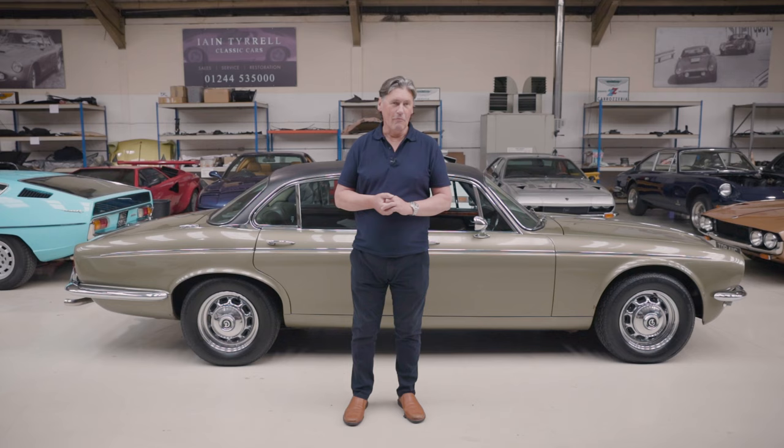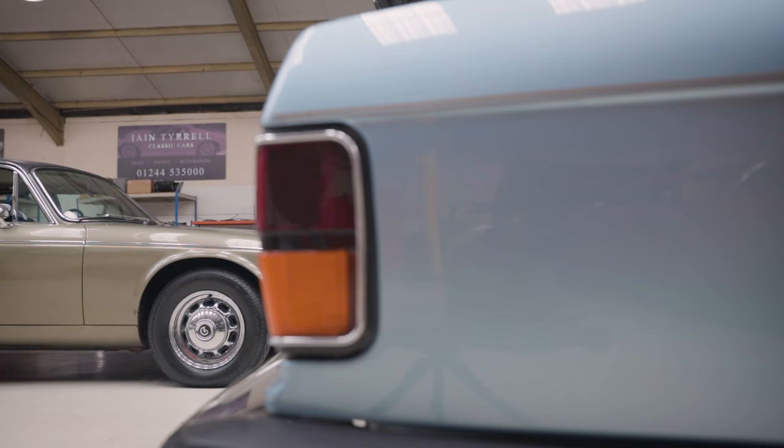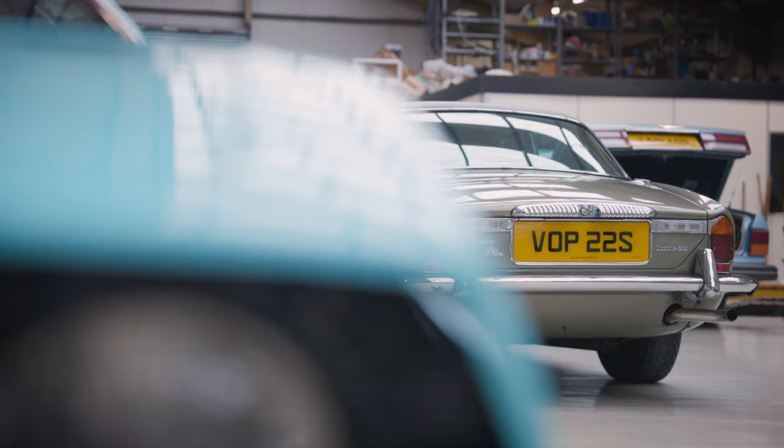Today we're talking about a slightly off-beam car again, not a take-your-breath-away supercar, not all blood and thunder and lots of noise and wheel spin and all that sort of good stuff. Talking about something subtle, but a fist in a silk glove, really, is how I would describe it. And that's this car, the V12 engined Jaguar, or in this case, Daimler. It's one and the same car, actually.